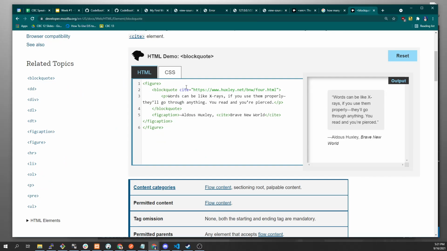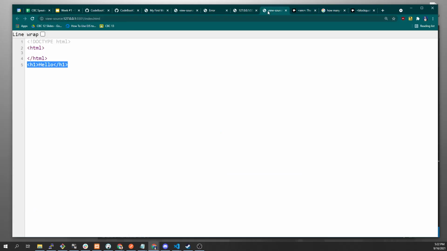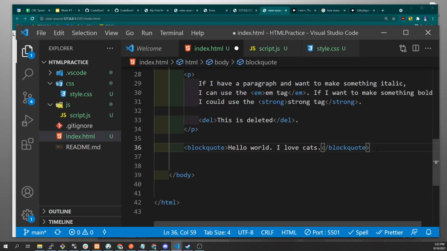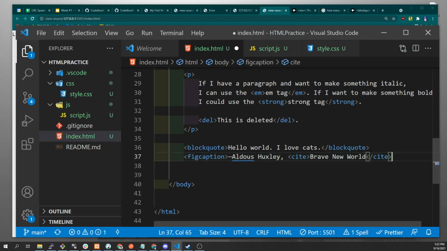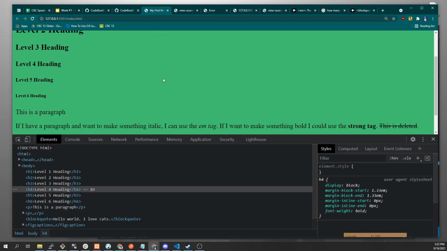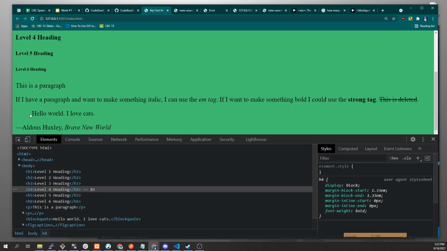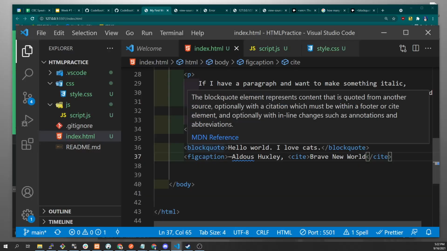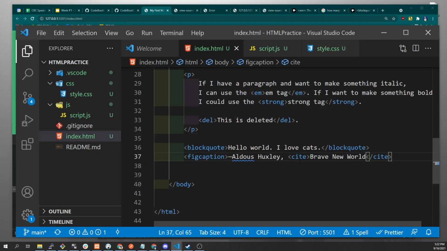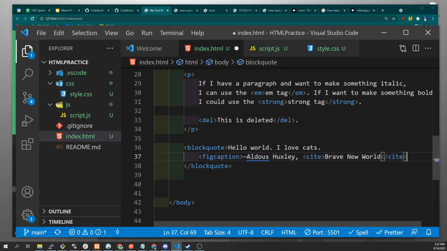So okay, you can cite things in the attribute, and then you can put in this cite tag. All the blockquote tag really does is, by default stylistically, when we start learning about CSS, it just moves it in a little bit. But it tells us behind the scenes, just like other structural elements, that this is a quotation from somebody else, and I should expect to have an author or a citation to support this. And maybe these need to go inside the blockquote. Let's see if that looks better.